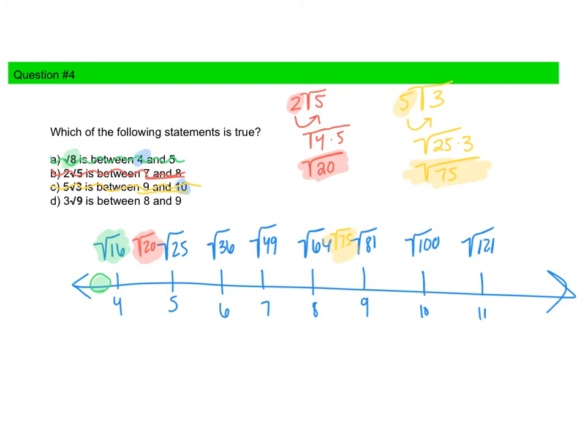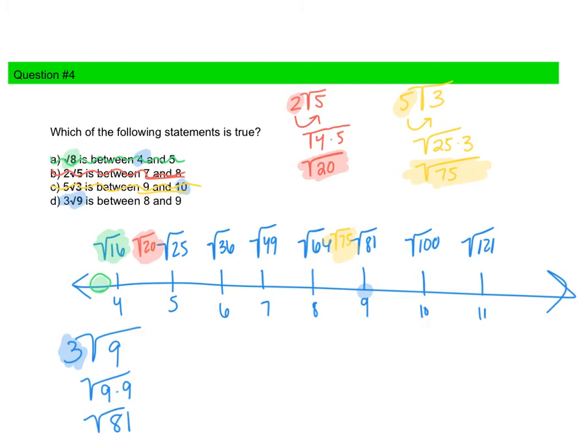All right? And the last one I have here, obviously this is going to be my one that is true. It says 3 times the square root of 9 is in between 8 and 9. So I have 3 times the square root of 9. So there's a couple ways you could solve this. You could move that 3 back to the inside, and I'll do that right now. So 3 squared is 9. So this would be 9 times 9. 9 times 9 is 81, so this is the same as the square root of 81. So this is going to be right here on my number line.